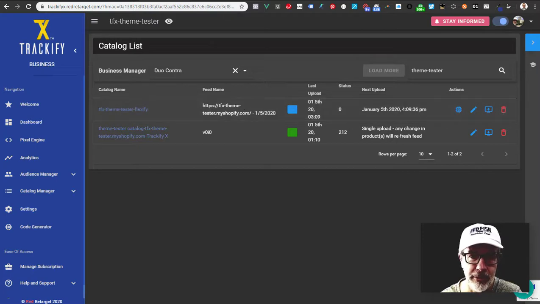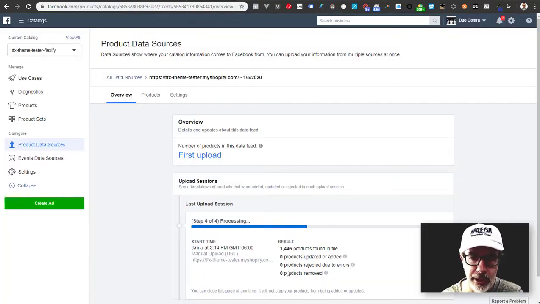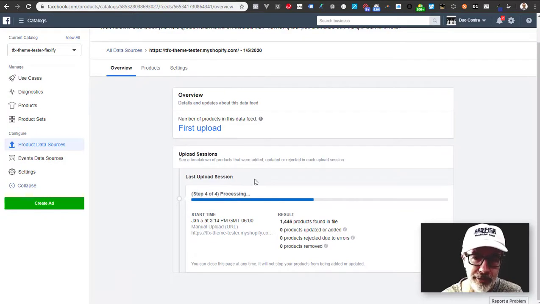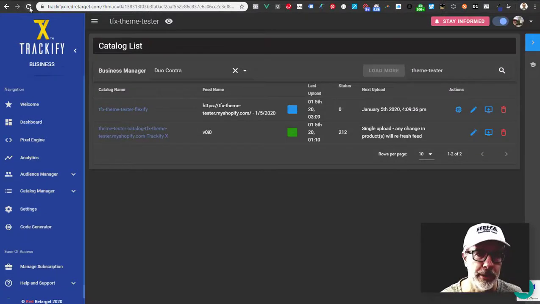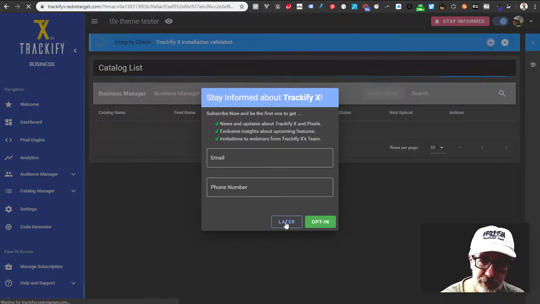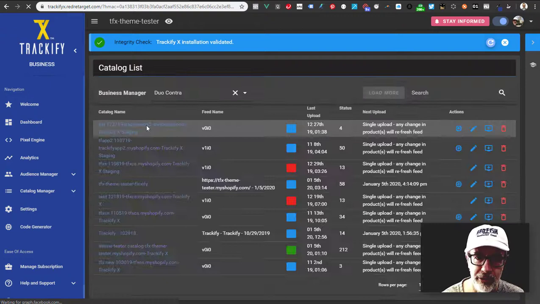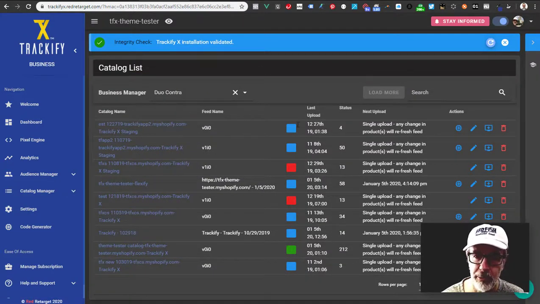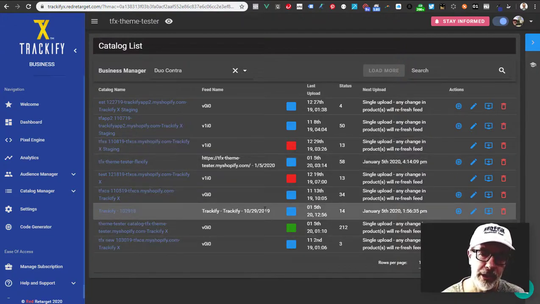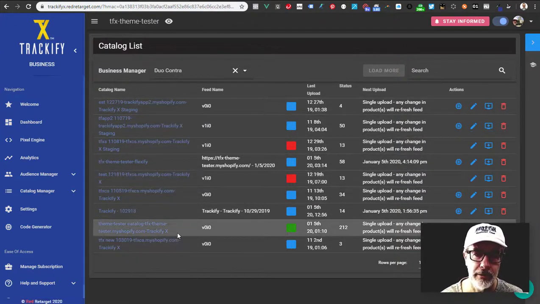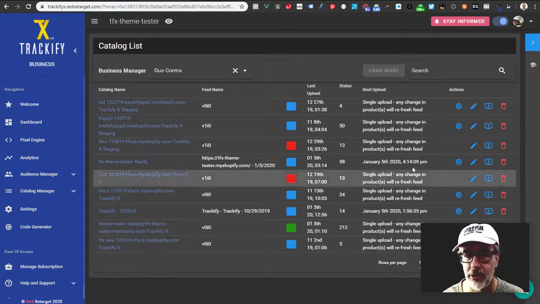I'm actually just trying to set this catalog up manually with the Flexify feed, and for some reason it seems like always the first try it doesn't work, and then I have to retry again, and now it's uploading and updating this here properly. So let's fetch and refresh this list one more time. You can see all of your catalogs that are in the selected business manager in here. So if you have multiple shops, or maybe you're running an agency, or running dynamic product ads for multiple client shops, you have many catalogs in here.